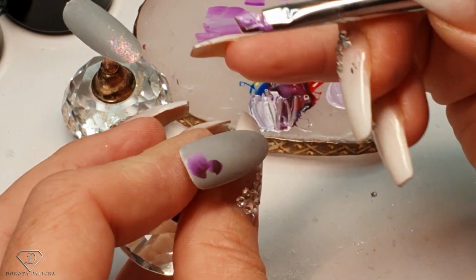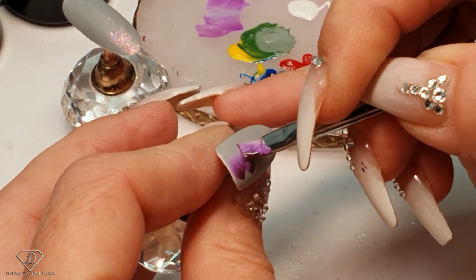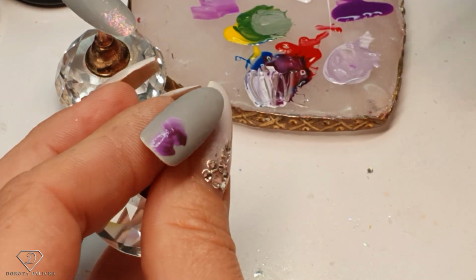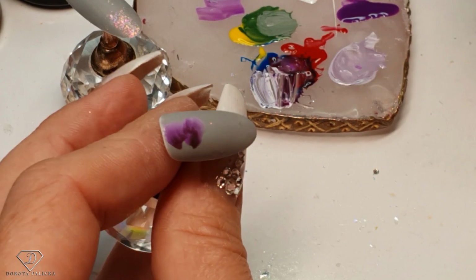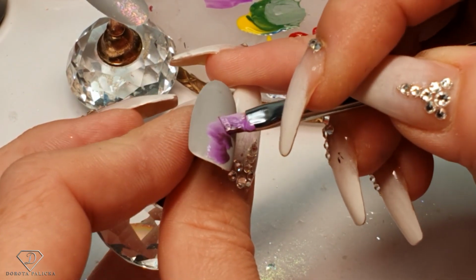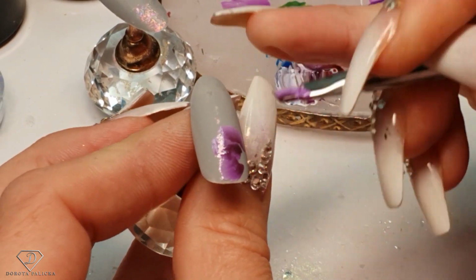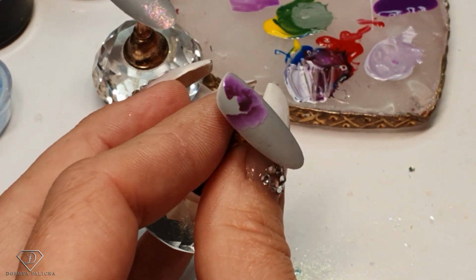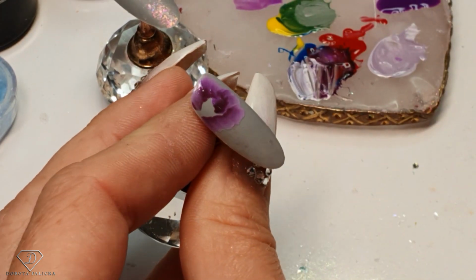And just painting a petal on the top and then another one. Again, keep this dark color. And paint another one. Give it a cure.